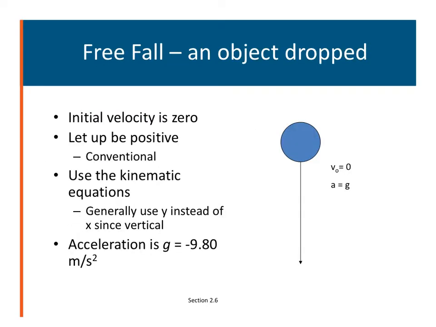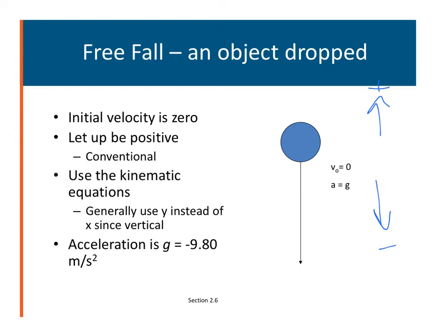So let's look at an object that is just dropped in free space, and it starts to fall. So initially the velocity is 0. So we're holding an object out and we let go. So it has initial velocity of 0, and then it starts to move towards the surface of the Earth. And we typically say that up is positive, and that's just our normal convention. And so if that's the case, then our velocity that starts becomes negative. It goes from 0 to a negative velocity.